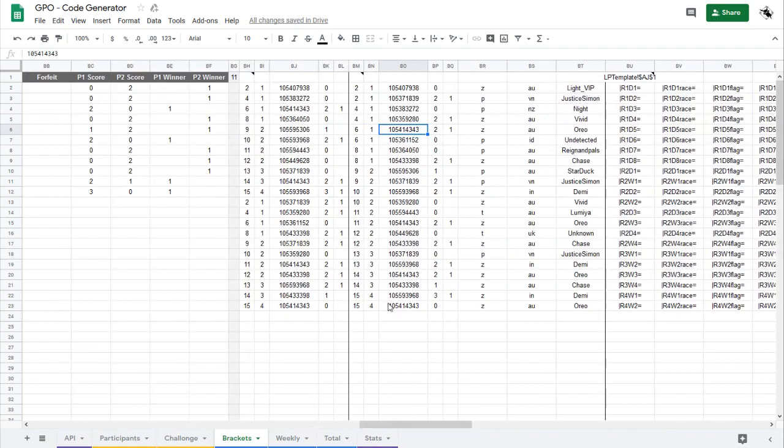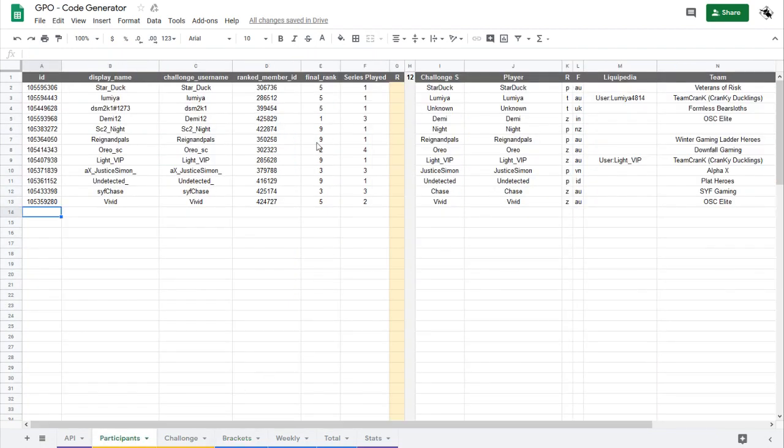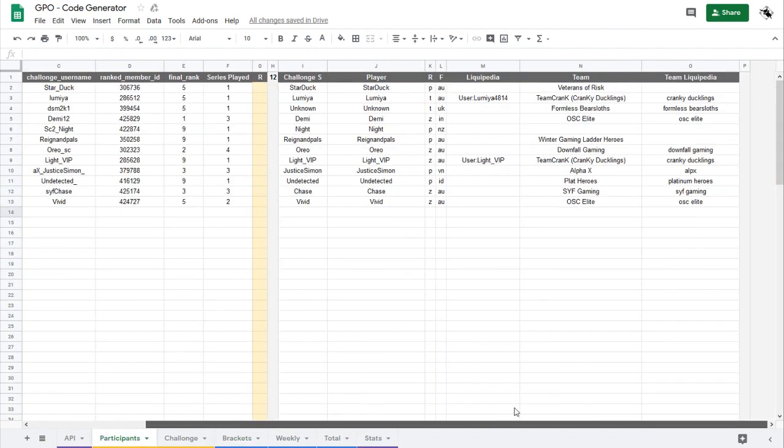So in the next columns, you can see that the matches are actually now properly organized. They are in the right order, in the right place, and that is when we can look up the actual info about the players. That's when we look up all the information about them, which we can find around here, which is looked up through another formula.